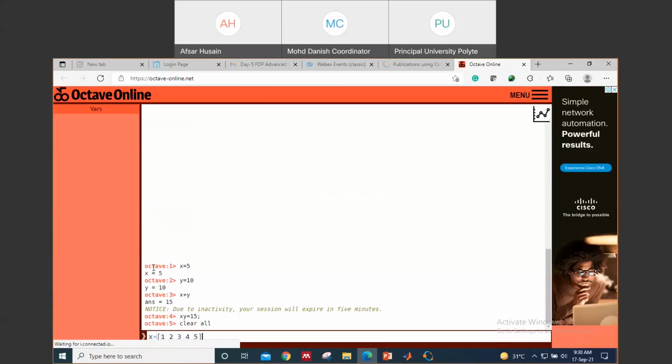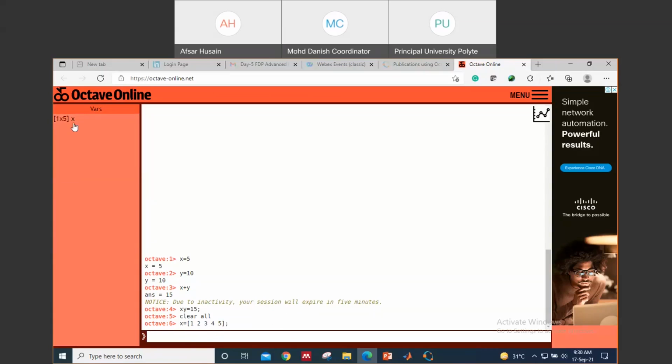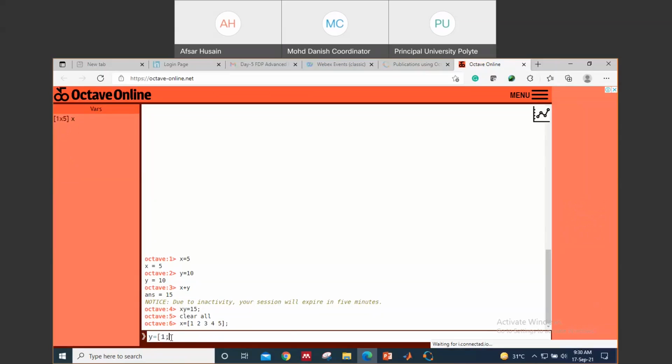I am providing a row vector of 5 components, and I am also providing a semicolon, so the value of x is stored as a 1 by 5 vector. Similarly, if you want to provide a column vector, you can provide it like this.